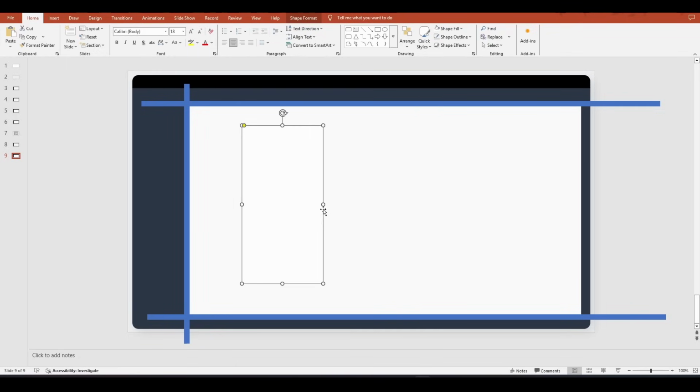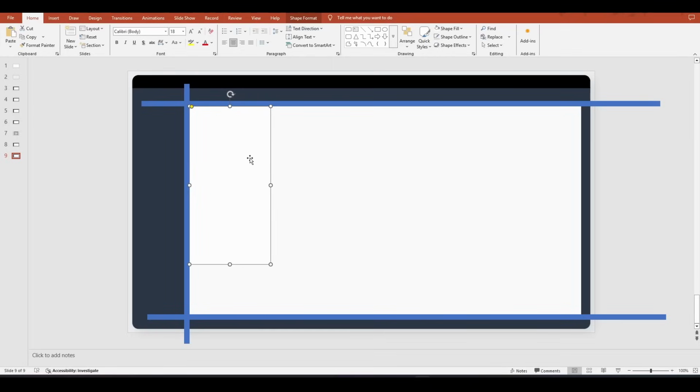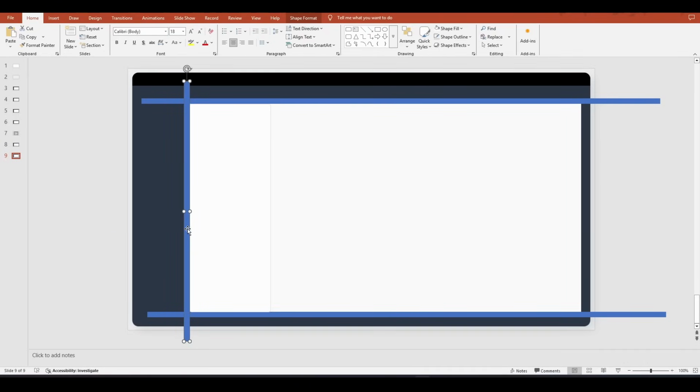Let's manually adjust the width, and we're going to left click and hold and place this in the top left corner. So when you see those red horizontal and vertical dotted lines, letting us know that we're directly in the corner, you're going to let go. And then you're going to manually adjust the height and do the same for the bottom. Now that we've done that, we can delete these temporary margin shapes. So what we've done here is created top, left, right, and bottom margins. Because we've done that, it's going to be extremely easy to create background boxes and adjust the sizes no matter what size you need them.